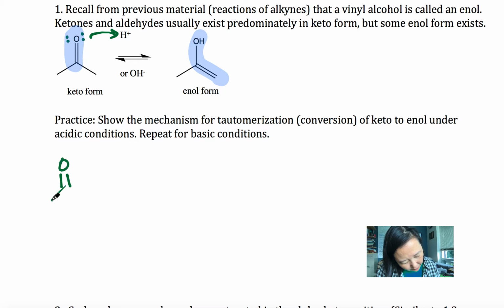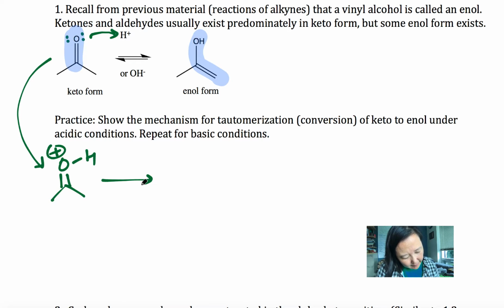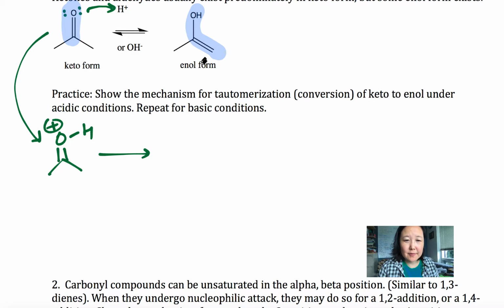So I'll walk you through one of them here. This is the acid catalyzed reaction. I'm using H plus in my mechanism. My goal is to be able to go from the keto to the enol or vice versa. Now don't forget, you also have water in solution. And what I'm doing is, these are really good practice for mechanism because you have to sort of think through it. So my goal is to make a pi bond here.